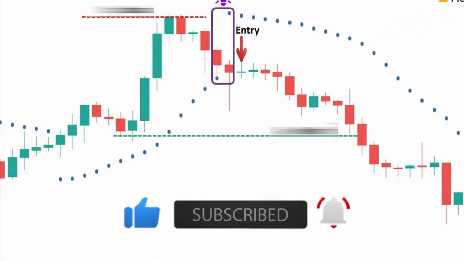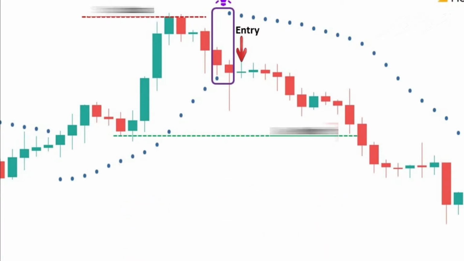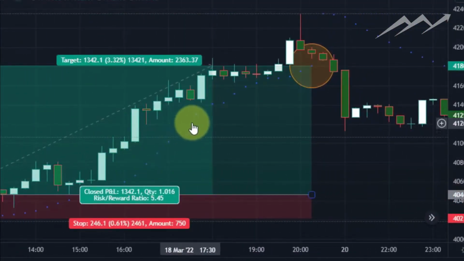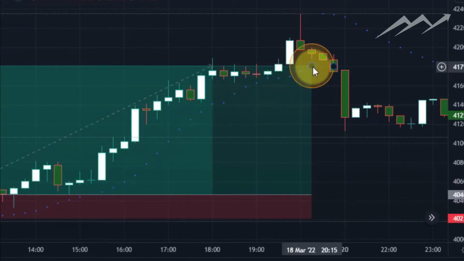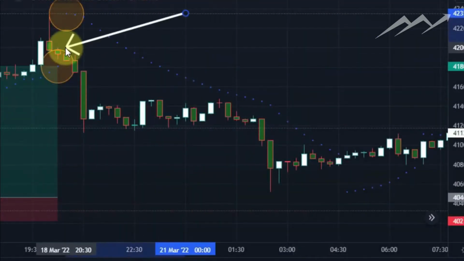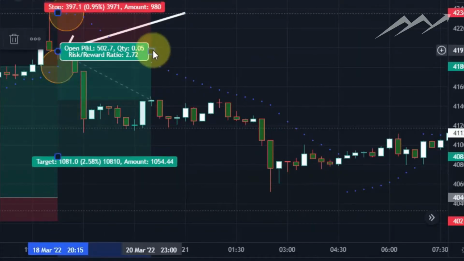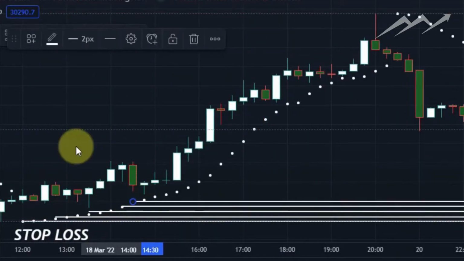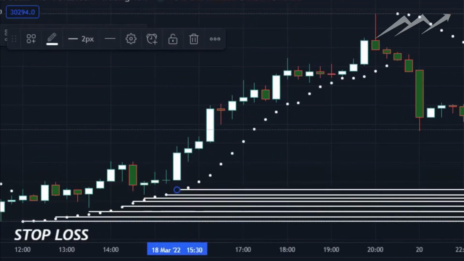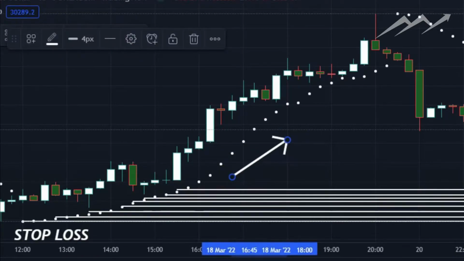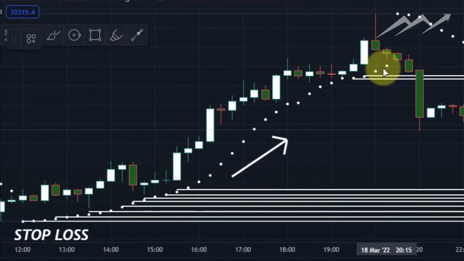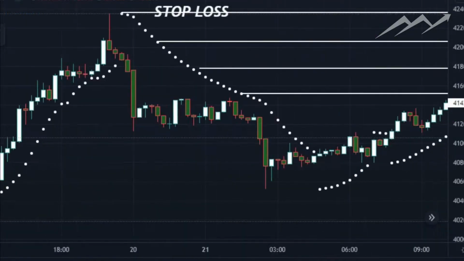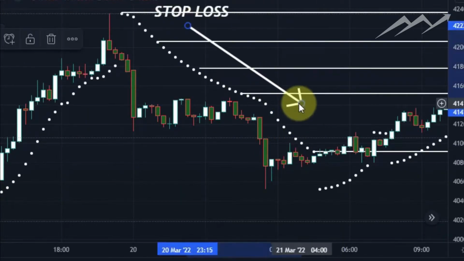Like I said, you can use this indicator to set your stop loss as well. Furthermore, you can trail your stop loss using the Parabolic SAR indicator. In a long setup, you set your stop loss just below the dot. Similarly, in a short setup you can set your stop loss just above the dot. And if you are the kind of trader that likes to trail the stop loss, you can use these dots as a trailing stop loss indicator. In a long setup you can trail your stop loss just below these dots, and similarly, in a short setup you can trail your stop loss just above the dots as the price goes down.